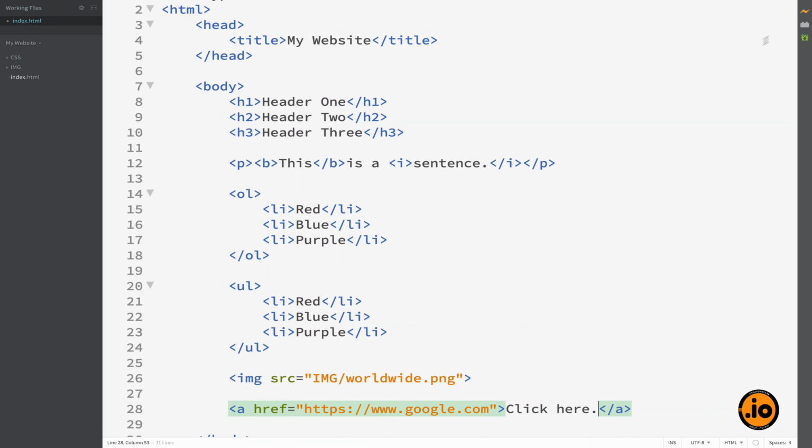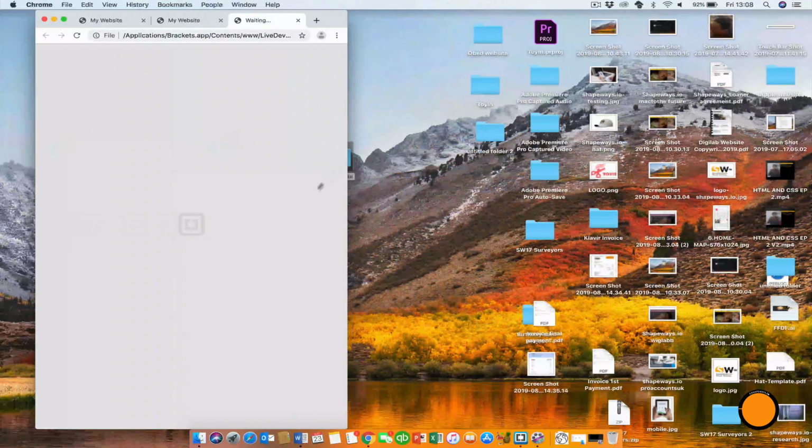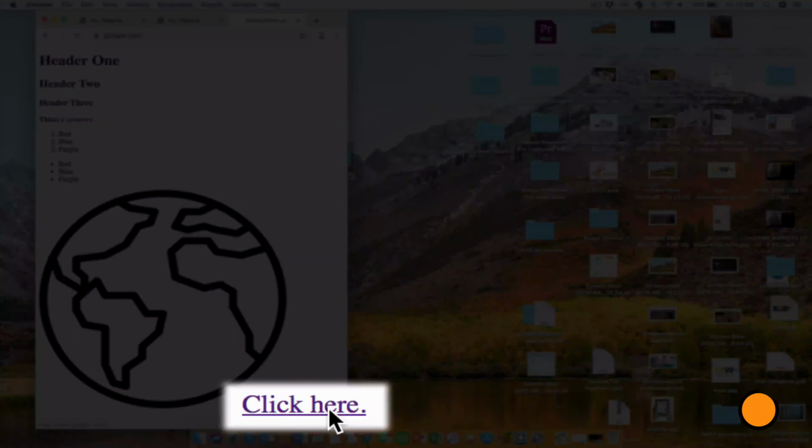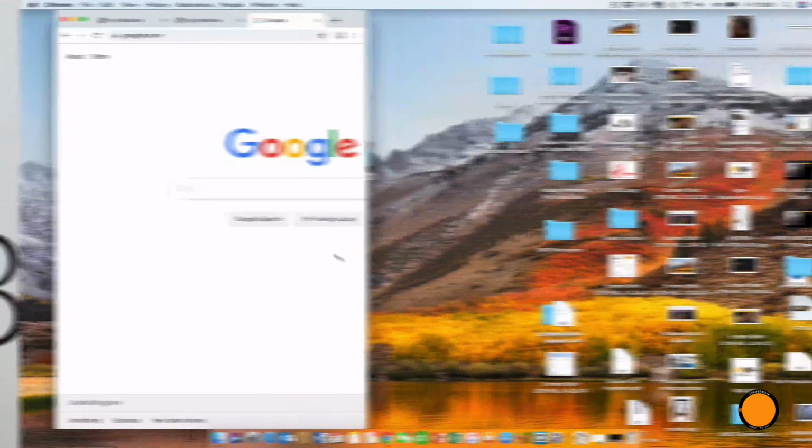So once you're done, you can preview your website and you will see that your link is at the bottom of the page. And when you click it, you're taken to Google. Computers aren't the smartest things. Although you've used the anchor tag to tell click me that it's a link, you haven't told it where it needs to go. That's where href comes in. It tells click me to go to www.google.com.